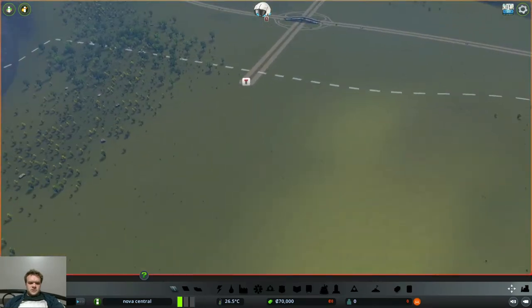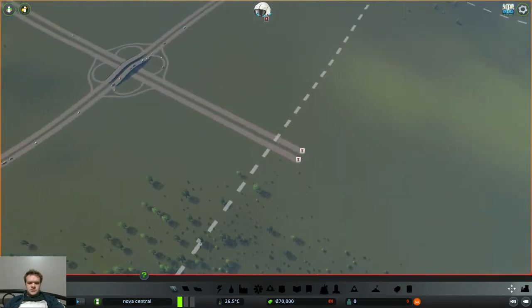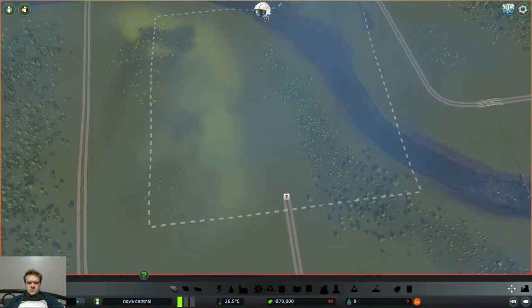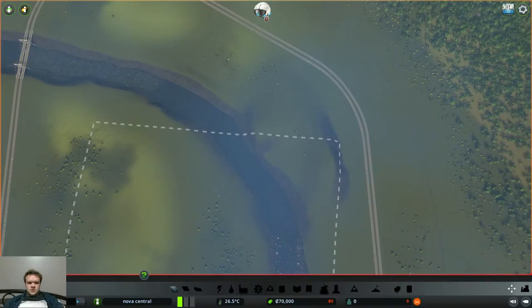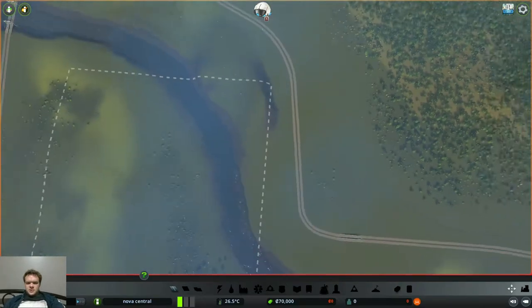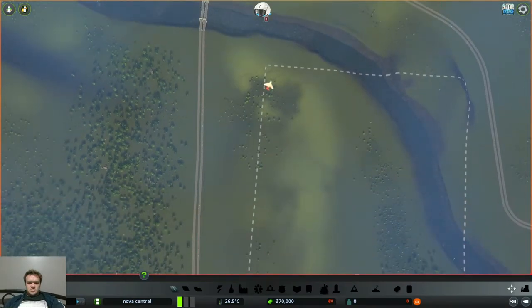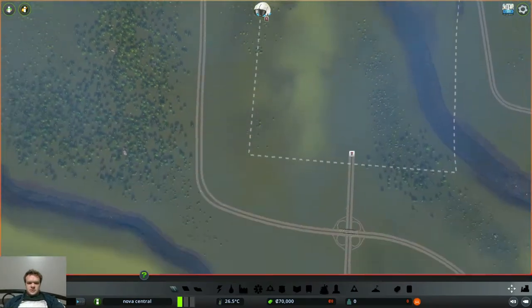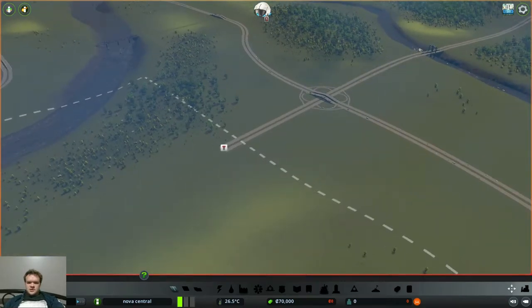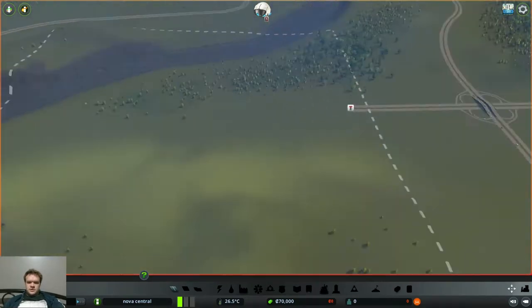First of all, let's pause it, because you always want to plan out your city first. See what we've got to work with. A beautiful river going through here. It's a highway line. We've got a nice highway here, nice intersections. Beautiful.